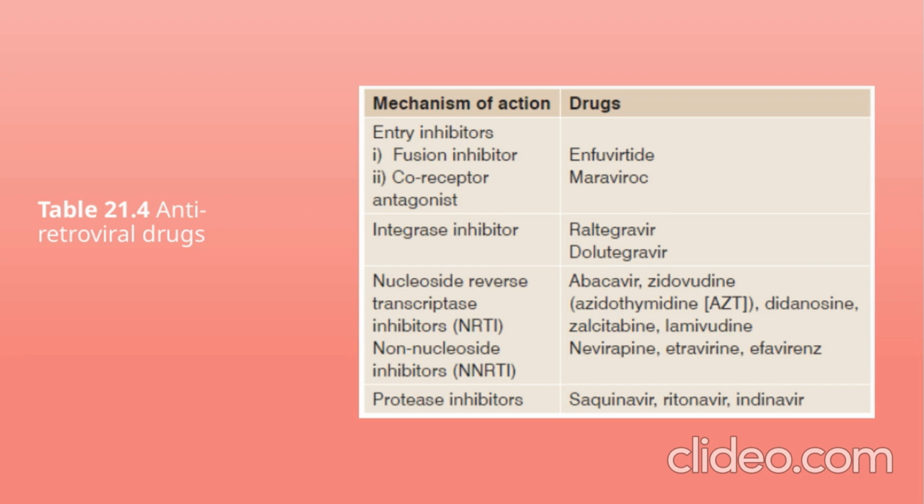By using drugs from different classes, we can better prevent the virus from developing resistance. It's also important to recognize that the choice of drugs depends on various factors, including resistance patterns, side effects, and patient-specific considerations. Overall, this table underscores the complexity and the tailored approach needed in antiretroviral therapy, which is central to improving outcomes for individuals living with HIV.